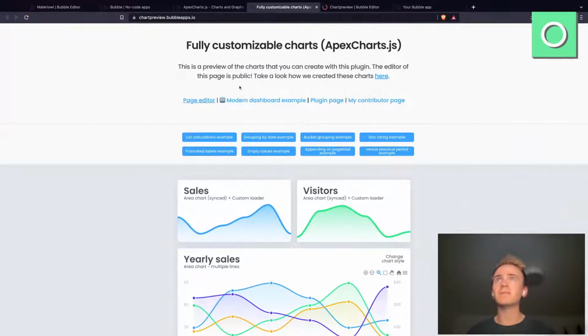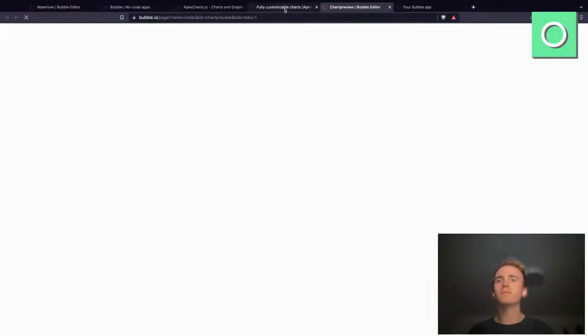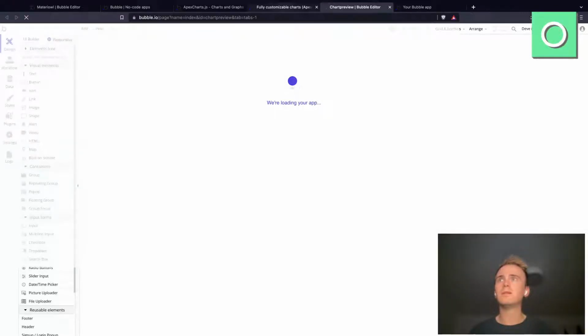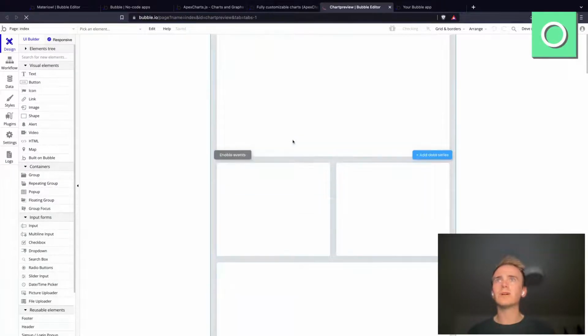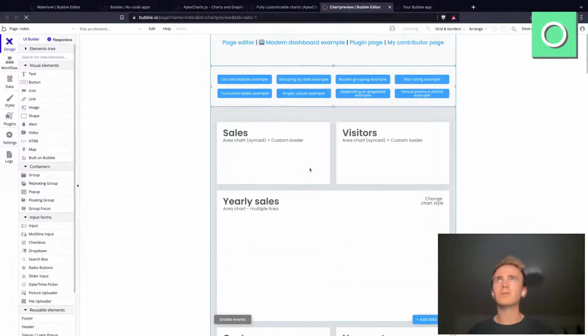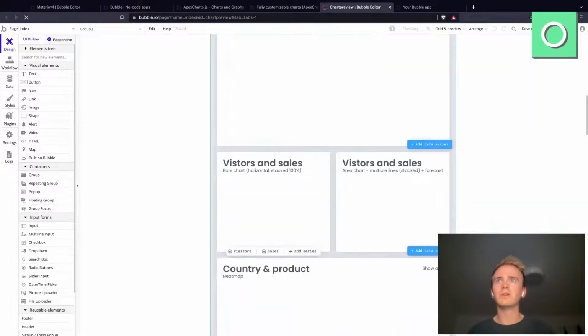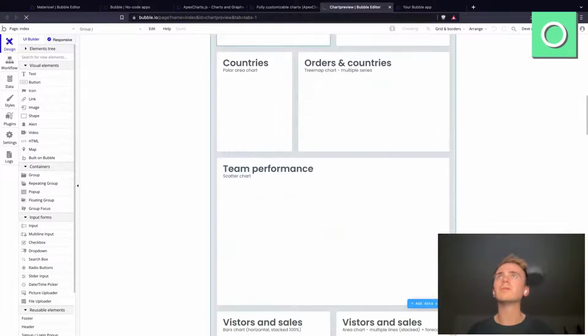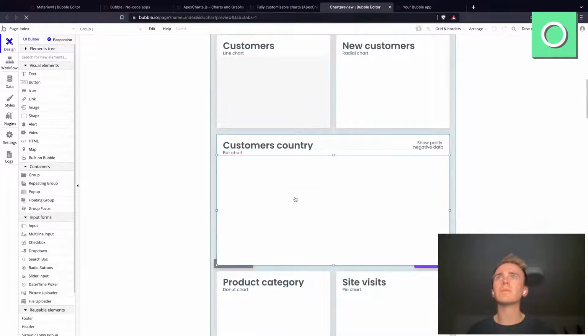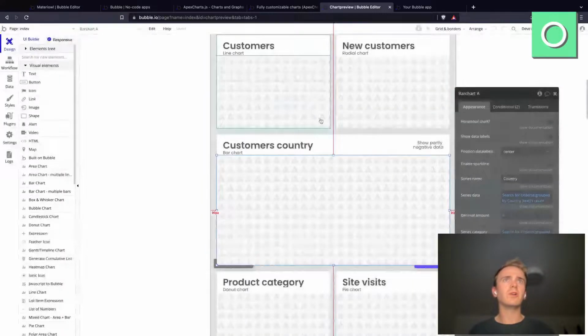So I have a look at his page editor, and then scroll down to the bar chart. I think it's just because it's still loading. Here it comes. Where is it? There we go. This page is still loading. Oh, yeah, right, here we go.